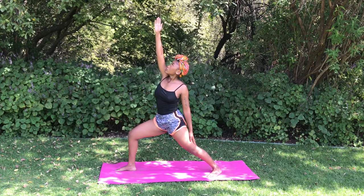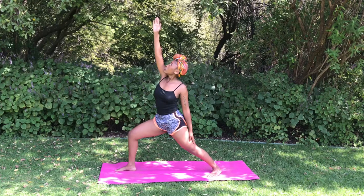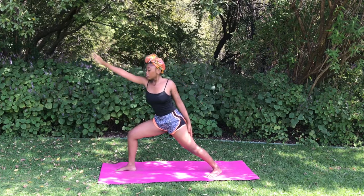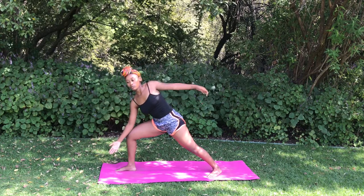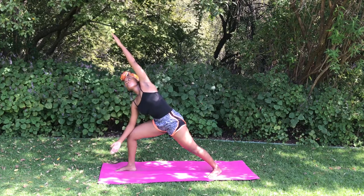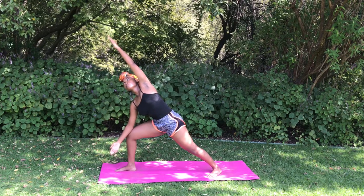Inhale. Exhale, placing the right elbow on the right knee. Reaching all the way up with the left hand. Keep your body lifting up. Your chest is open.